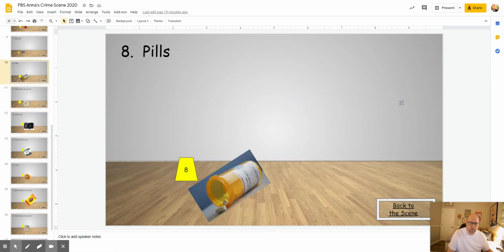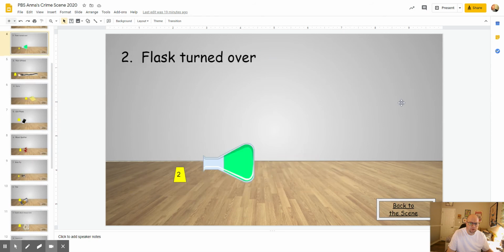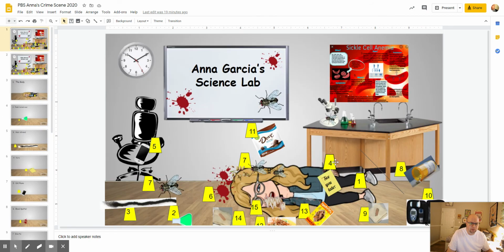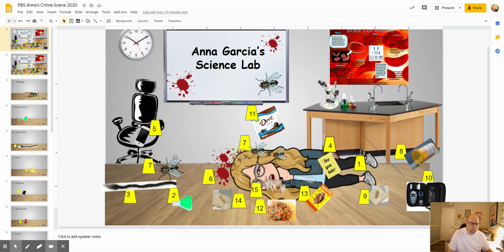Your crime scene is going to have at least 10 pieces of evidence, and your team is going to build your crime scene together, but each individual person is going to present it to the Flipgrid, showing that you know how to do all of the things listed in the task: who's present, how you secured the scene, how you separated the witnesses, how you scanned the scene, how you processed the scene, the crime scene sketch like I have up here, how you searched the scene, and then how evidence was searched and collected.